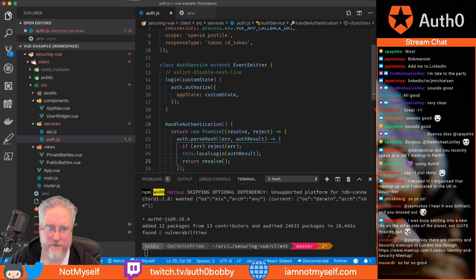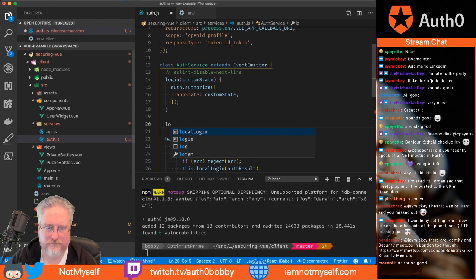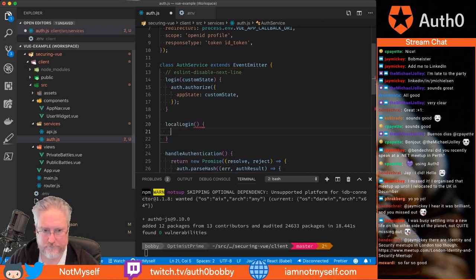And we should be good to go. So now we need to define this local login function. And this takes an auth result. Like that.